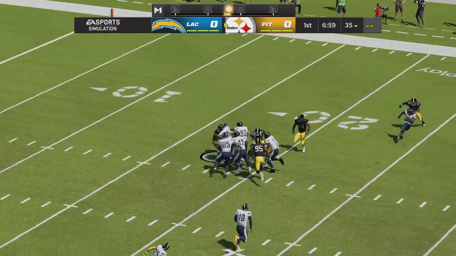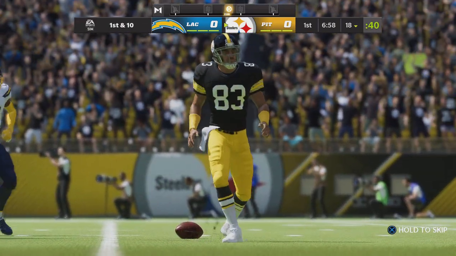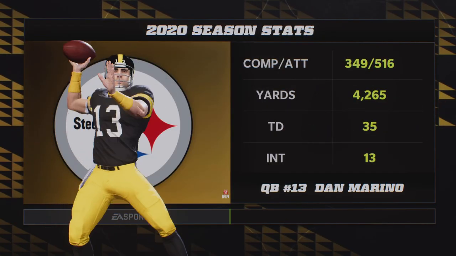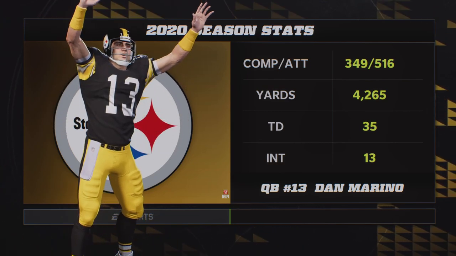And here comes a return from just beyond the goal line. And he'll be brought down shy of the 20, so the decision to bring it out of the end zone, not a good one. So the Steelers offense getting set for their first drive. And here's a look at their leader, standing 6'4".